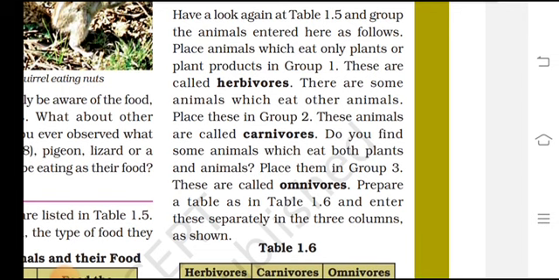Place animals which eat only plants or plant products in group first. Those are called herbivores. There are some animals which eat other animals. Place them in group 2. These animals are called carnivores.